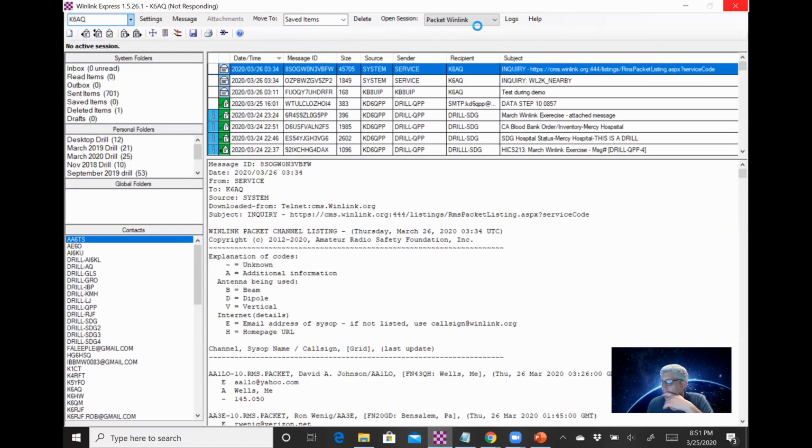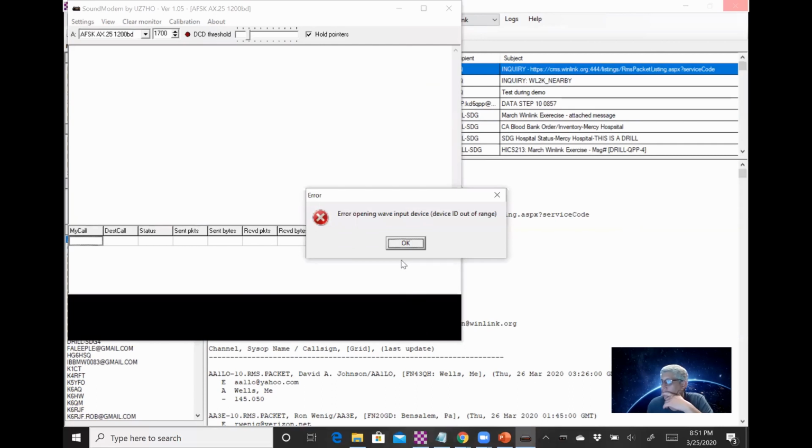It's going to take a minute because I don't have my radio plugged in right now. But yeah, I'm doing this on a Microsoft Surface 3 tablet, so it'll be a bit.